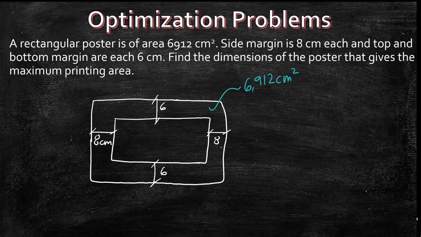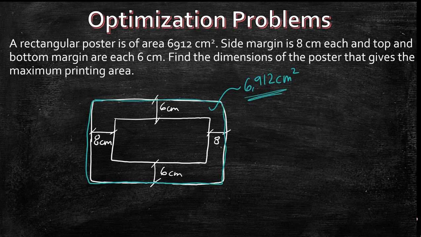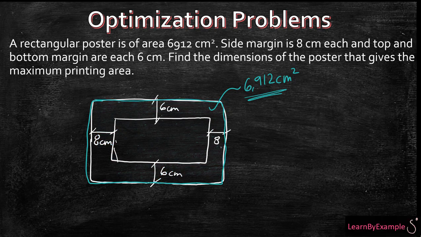Basically this is saying that this is 8 centimeters and the top and bottom margins are 6. Now this is not to scale, so please disregard the actual sizes. But this is just to give you an idea. The poster is the entire square in this blue-green color, but the printing area is what I'm hashing out right now.